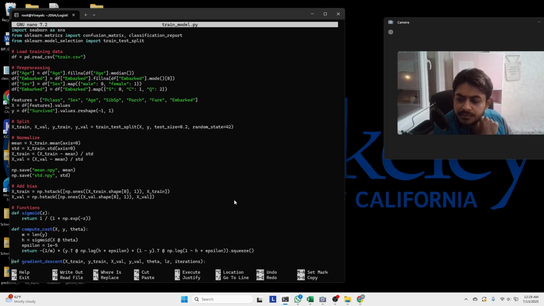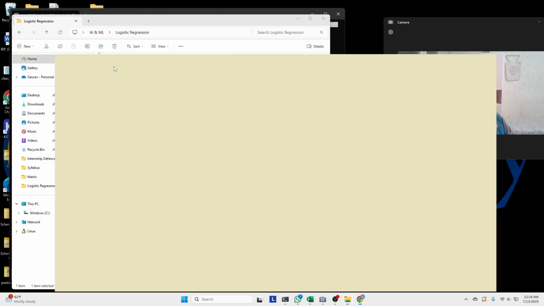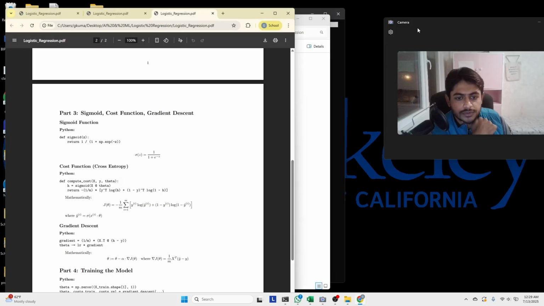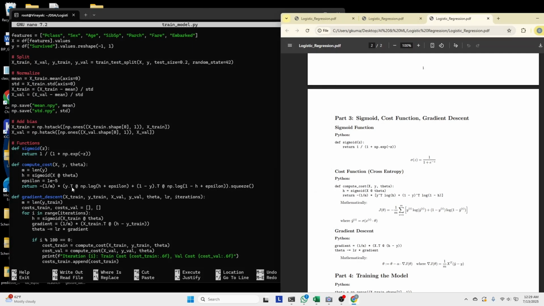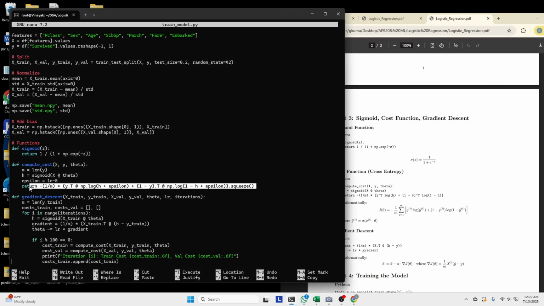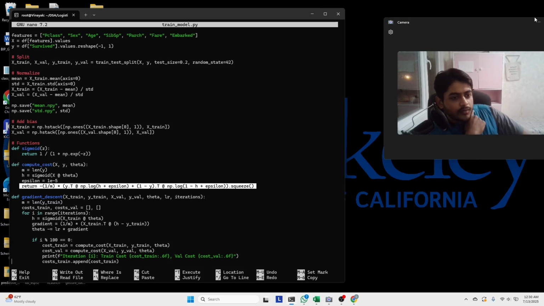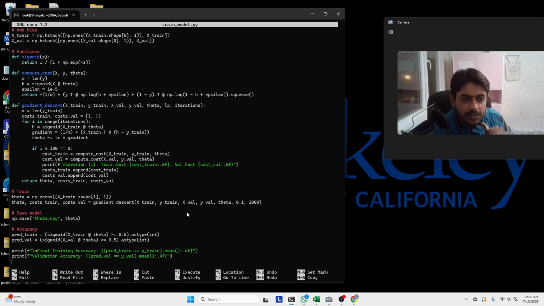And then the sigmoid, and then this formula which I showed you earlier. I will show this formula here. This is the formula which has been used, so that it tells how well the model is predicting from the data sets. And then gradient descent, sigmoid, all things. And then the trained theta is saved in data files. I will show you the files also.